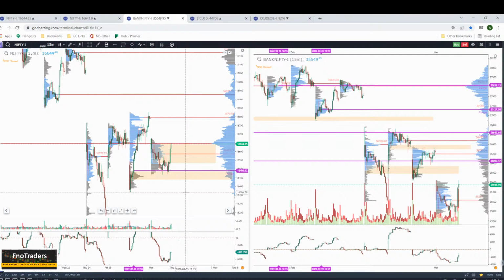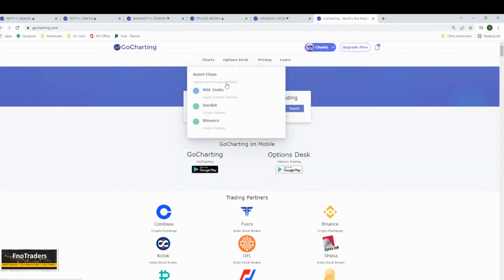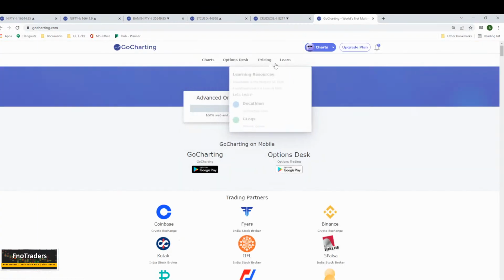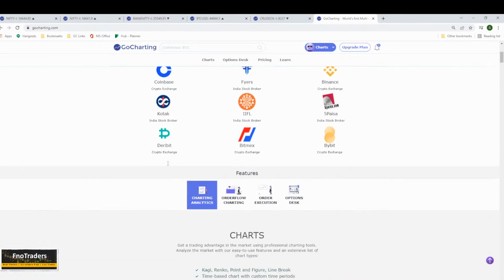Okay, Go charting, I'll quickly do a review for you. You don't need a paid version. The version is free, but what you do is you pay for the data. Generally, you can go for the NSE data pack, which is the 10 futures pack. You can go for that, and that should be enough. But the version is free. You get a lot of nice features.